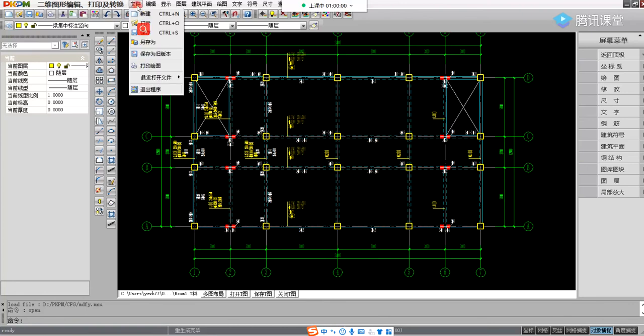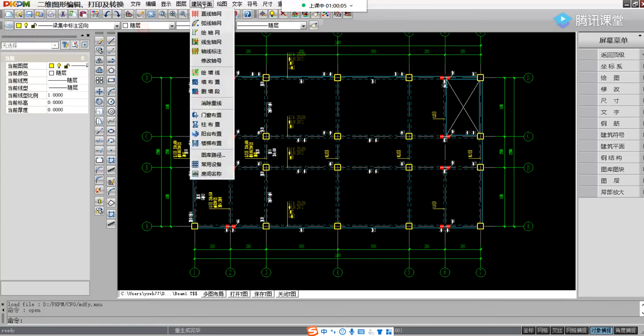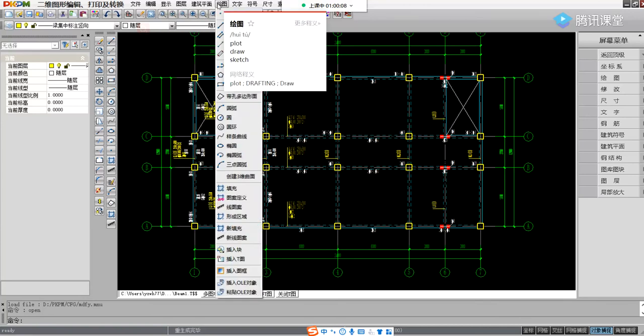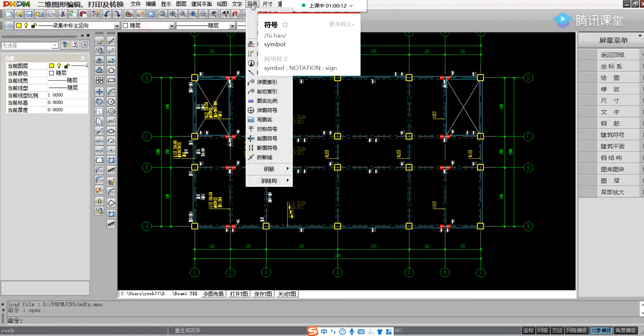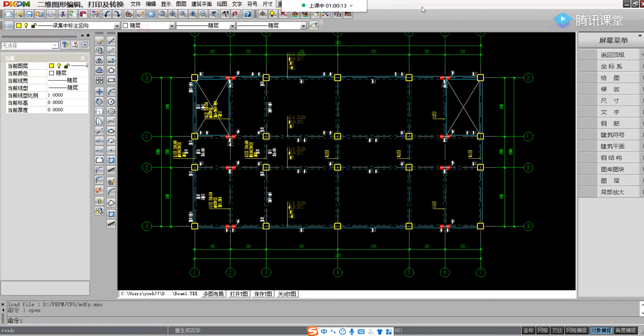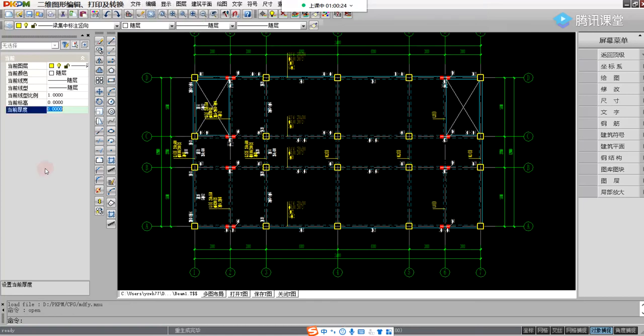How to change? I just found it. Wait a moment, I need to find it. I can't. Transform. Wait a moment, which one? This one. No, not this.